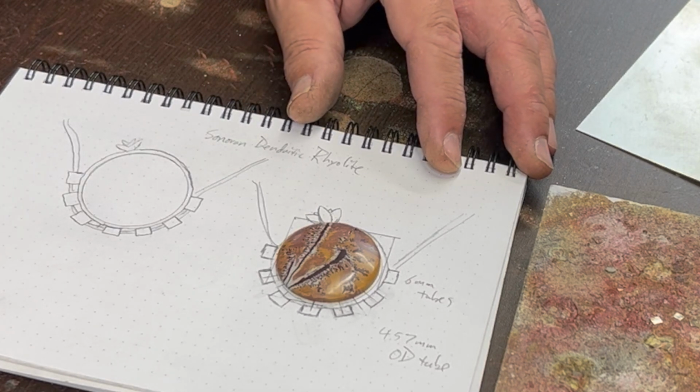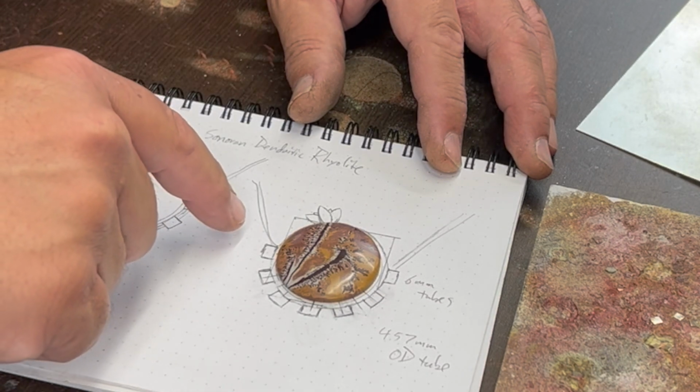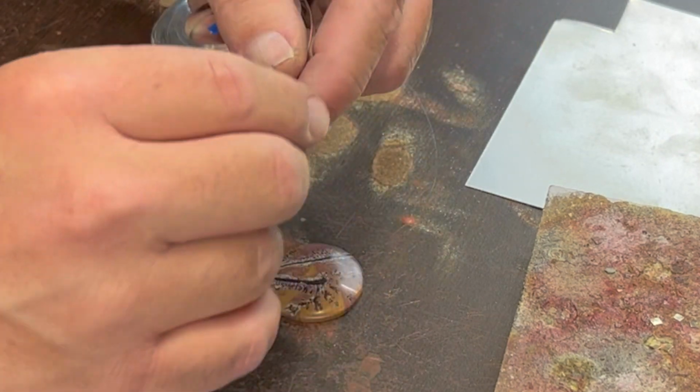So to start with, let's make the bezel for the stone, I think. Okay, I did find some of the 26 gauge, which is slightly thicker, which I kind of like.